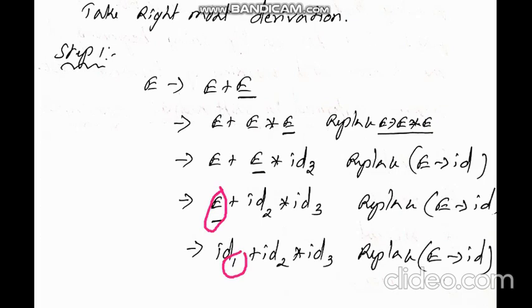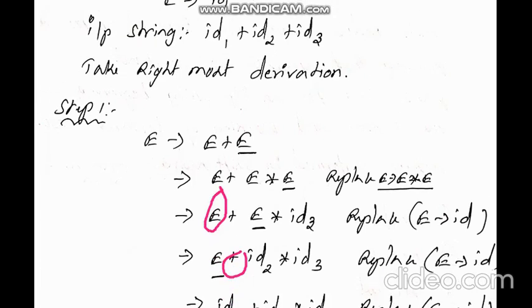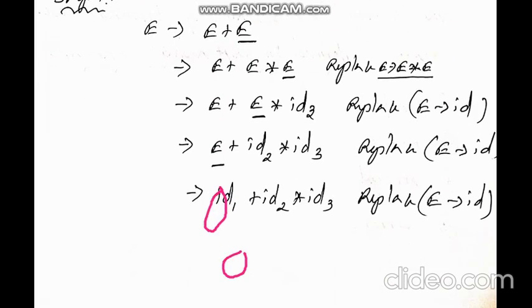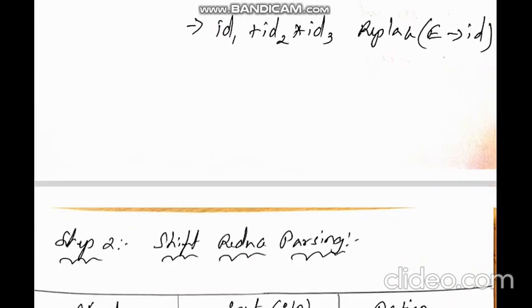So now you can see this particular ID1 plus ID2 asterisk ID3 has been matching with this particular input string or not. This is the first step, right? So I have taken the rightmost derivation and I have resolved it, right? Now I need you people to understand this is the first step. Second step is a direct thing. That is, second step is we are just going to shift, reduce, and parse using the technique, right?